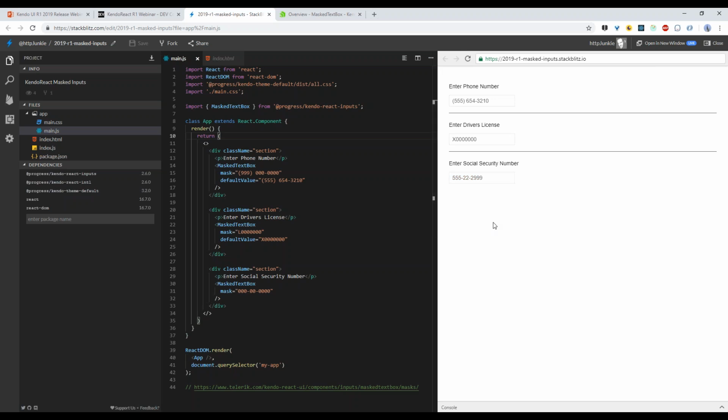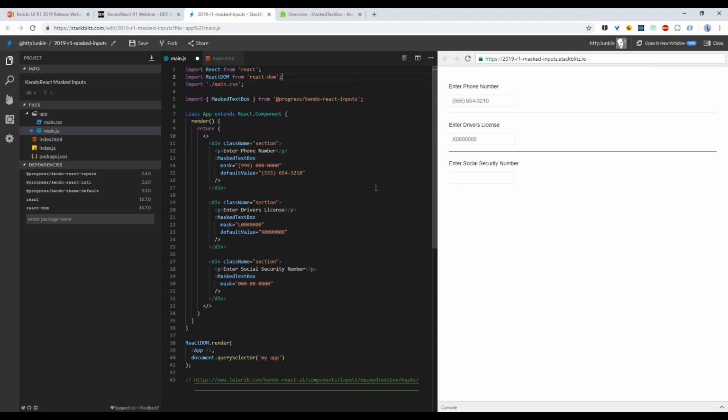So we've seen an example of the masked input. We've seen validation and how it works with the styles. If you did not have these styles installed, you just wouldn't get some of that extra styling and some of the validation. It wouldn't show up. So we want to leave that intact.